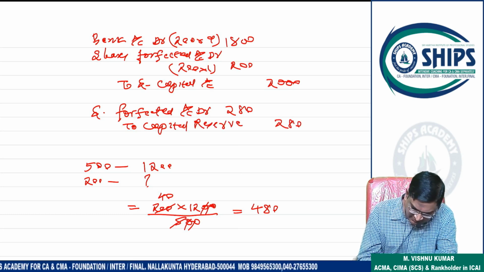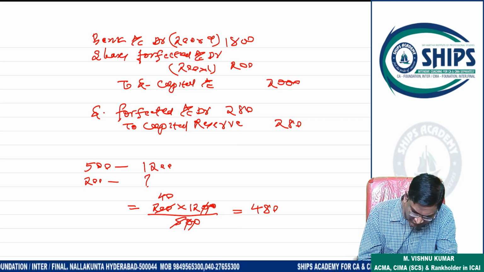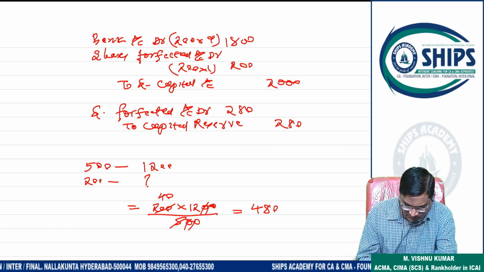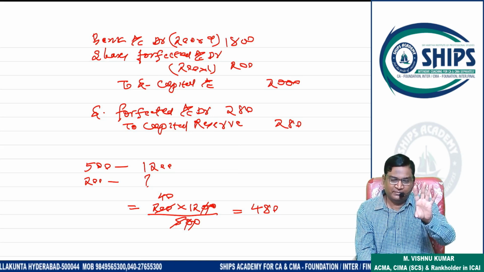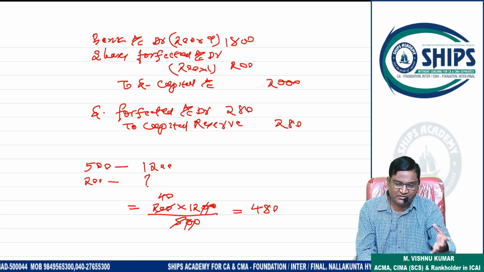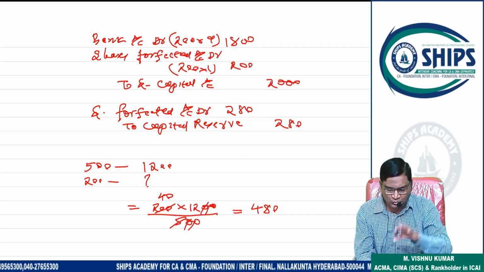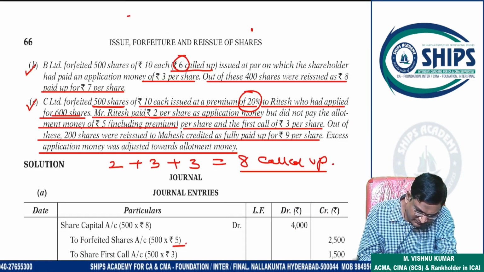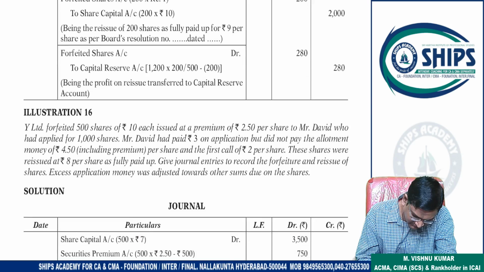Okay, here I have taken an assumption that the face value of the share is 10 only, issued for 9. If you assume 9 rupees reissue price and face value also 9, no discount given, then 480 gain will come. If you assume reissue price 9 but face value 10, then 280 gain will come. Clear? So both assumptions are correct. There is no mistake in this.